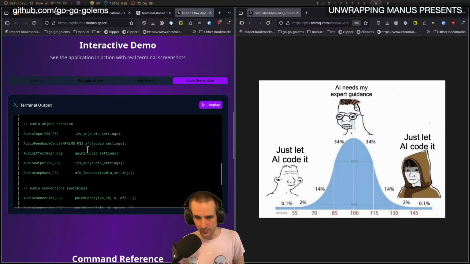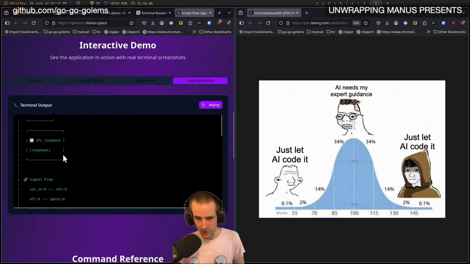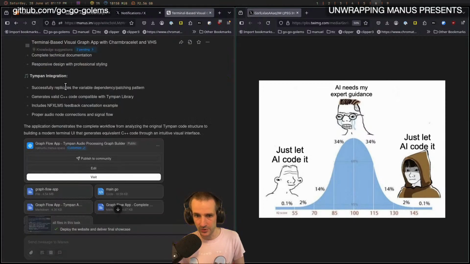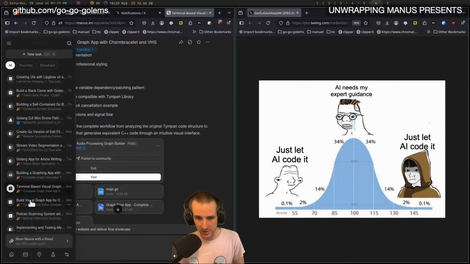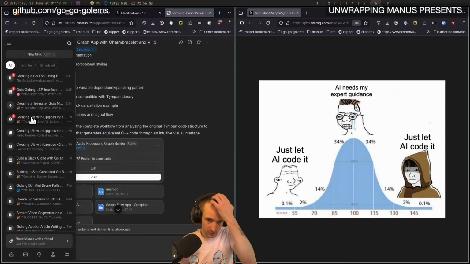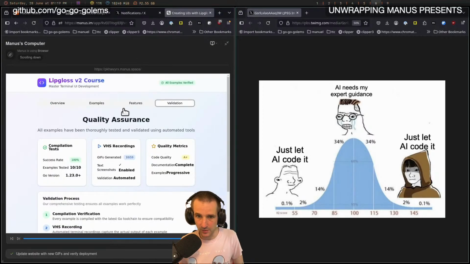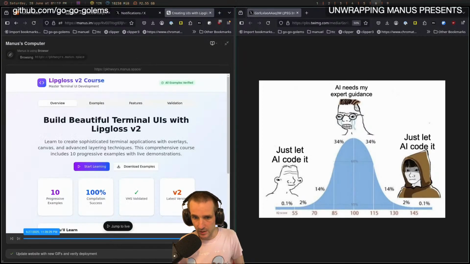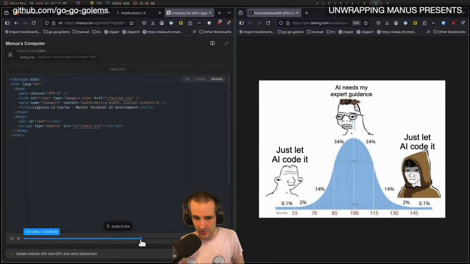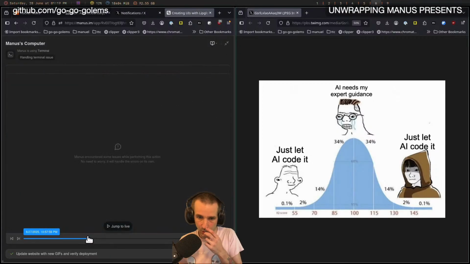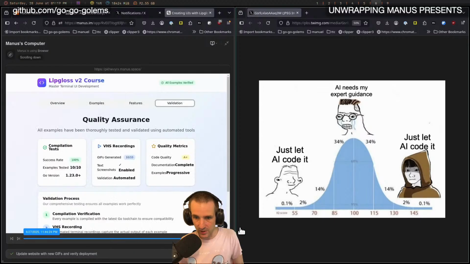I don't feel like looking at that. Actually, that was just a variation on the previous project. I don't think that's interesting enough to look at. The one thing I want to look at is a course I created about using Lipgloss Beta v2, which was announced yesterday for Charm Bracelet, that allows you to do overlays. That would be a pretty interesting thing to look at.